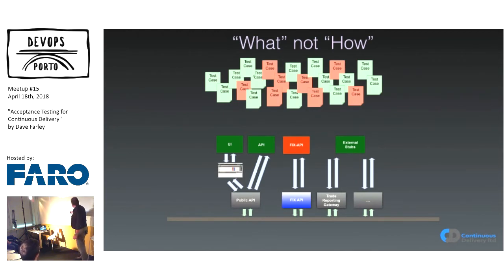Now, if the FIX API changes, it invalidates our translation here. It breaks all of the same test cases, but now we only need to fix it in this one place, and it fixes all of the test cases, because they're just saying place an order. They don't know anything about the FIX API. The FIX API is entirely hidden, abstracted away from them in this model.